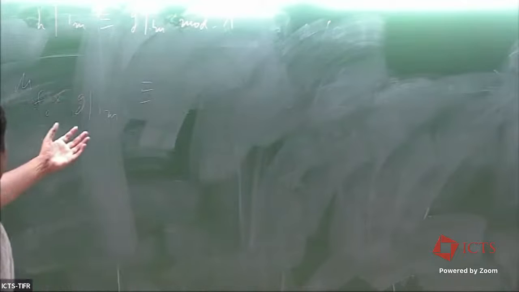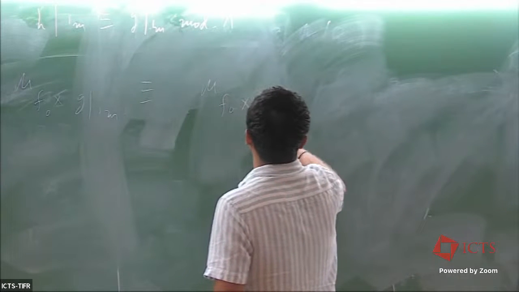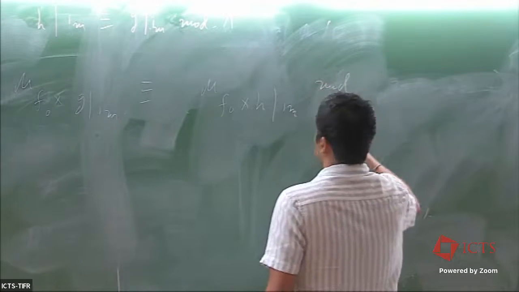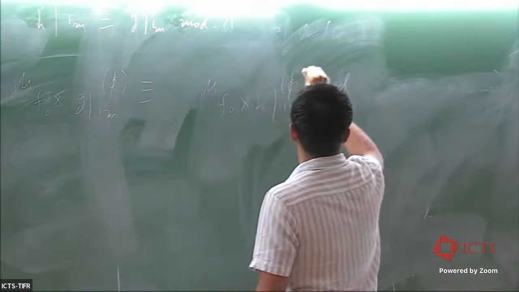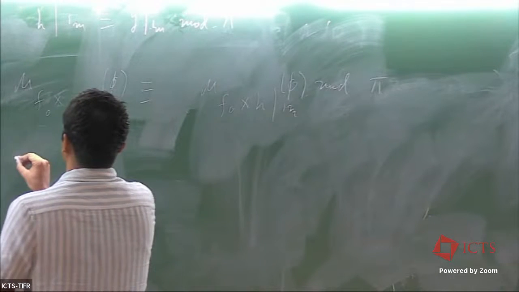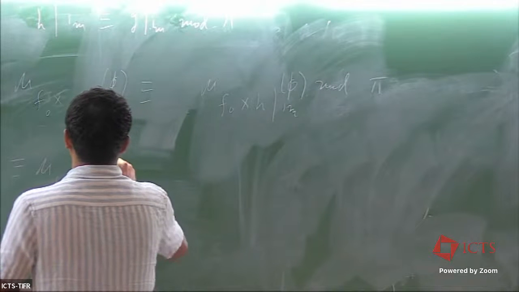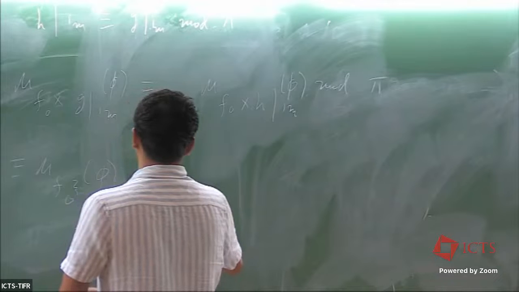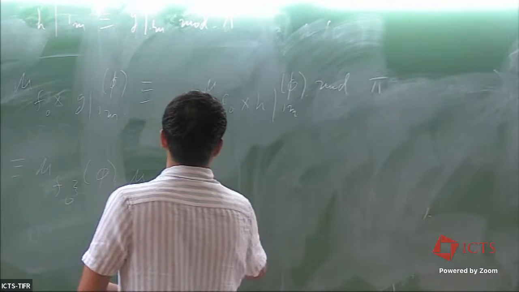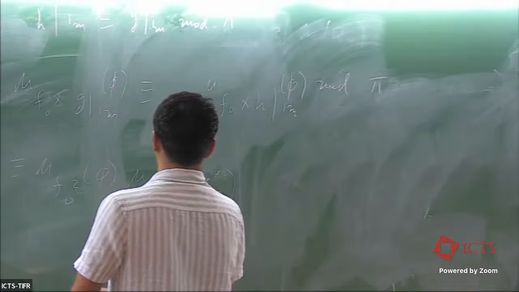This essentially comes from the fact that on this coordinate, this is linear. So for every phi, let me write a finite order character mod pi, we have this. And we know that the representation associated with this is the sum of two characters. So we should expect to relate it with mu of F naught, Xi 1 pi, and there could be some twist Xi 2 pi, and then there would be some power of xp here, which I will not describe. Some maybe u, and this is what we would like to do.